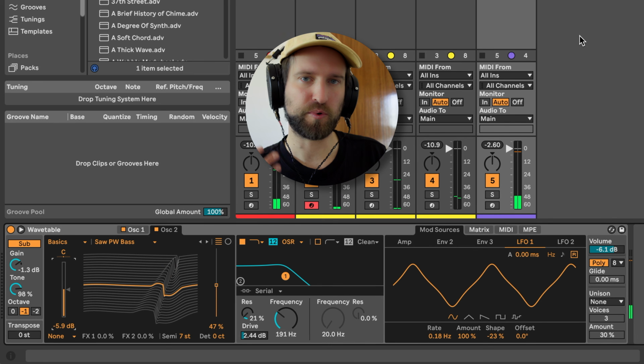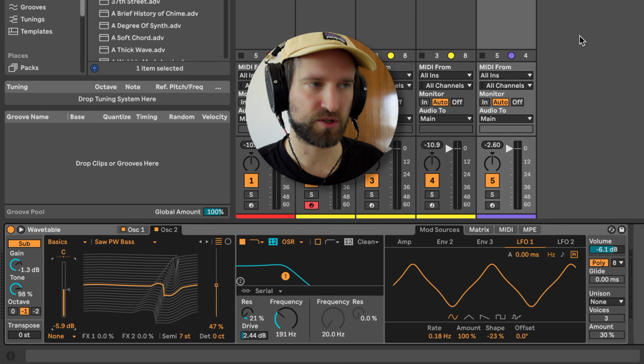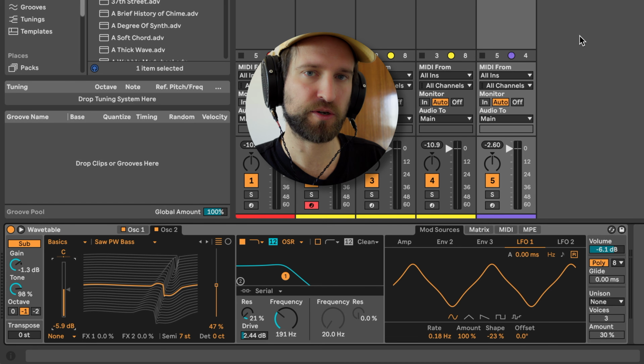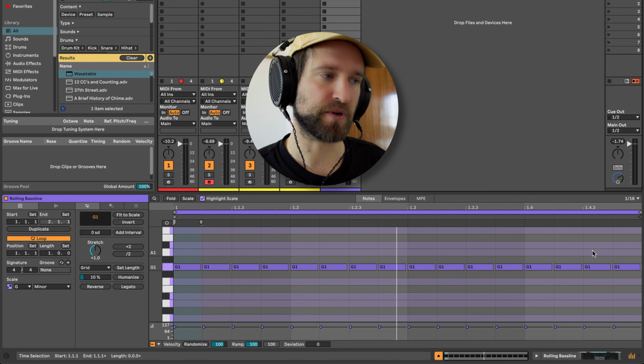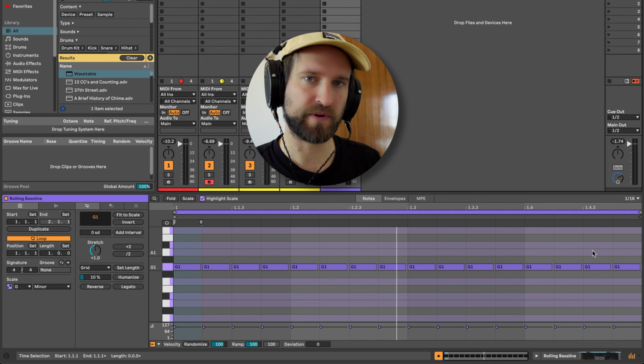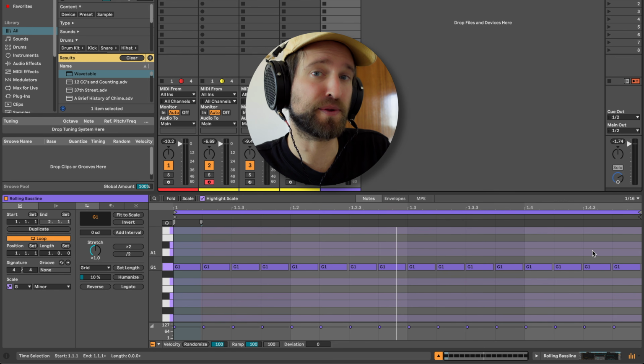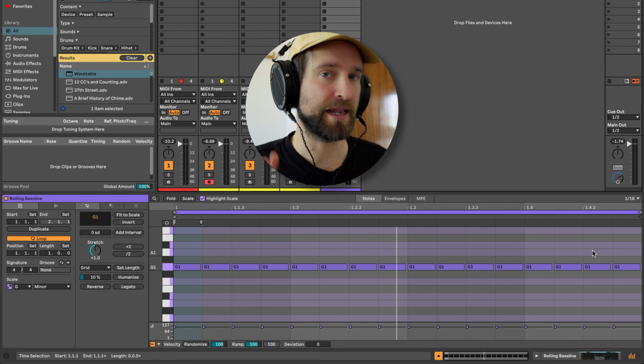Now, the issue with rolling bass lines is that very often they sound a bit too static, a little bit too lifeless and robotic. So it's always a good idea to add a little bit of life to those sounds. So here's a little pro tip for you. You can actually go into your MIDI notes, change the velocity on some of them, and use that change in velocity to change things in your sound design as well. Let me show you how this works.